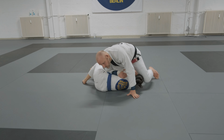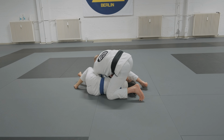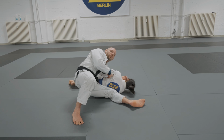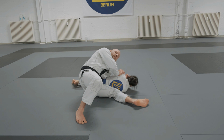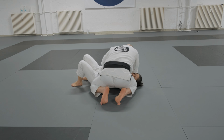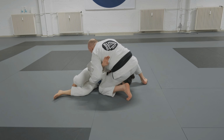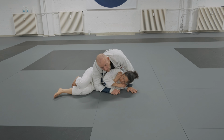When she gets the underhook, I step behind the head, my knee behind the back, the elbow in front of the belly. I'm going to keep myself heavy, and I'm going to do a back step without losing the control on my opponent. If you need, you can also push your opponent's shoulders so they cannot turn. I'm going to go back to the side control. I'm going to let them turn to me and get the underhook again, and do the same, stepping behind the head, elbow in, knee drop, back step, can push the shoulder to increase my pressure, going back to the side control.